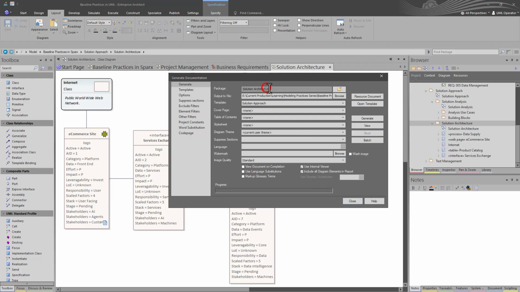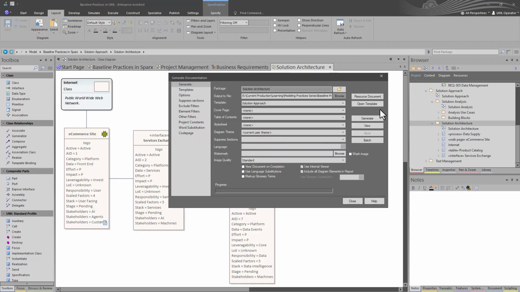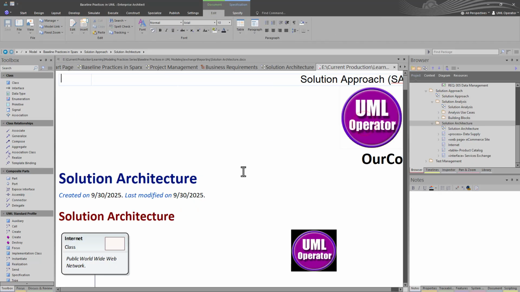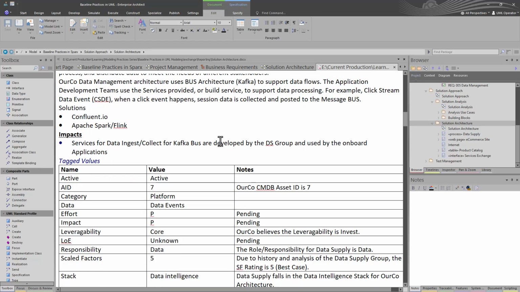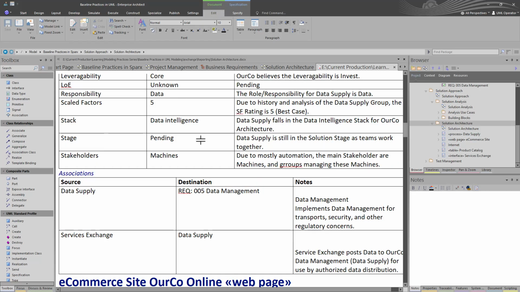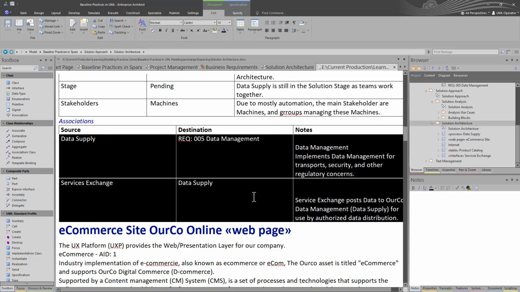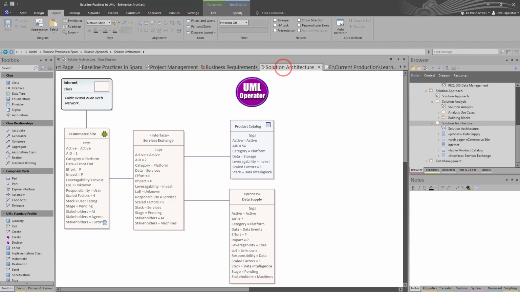So we're running a report on solution architecture. It is going to be called solution architecture. Let's go ahead and overwrite the previous report if you're not versioning, and then let's generate. So now when you're running this report with the relationships that you have in there, it's very clear to see what the model is, what the elements are, what their extensions are from stereotypes to tag values, as well as what the connections are between all the elements in your model.